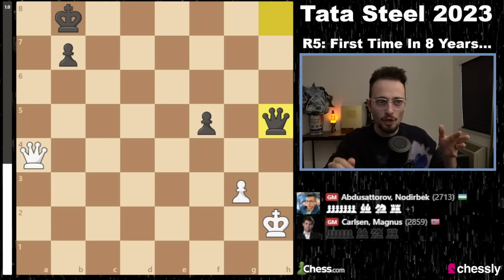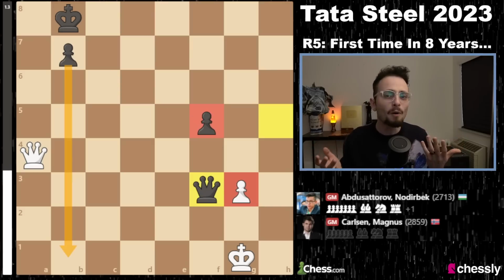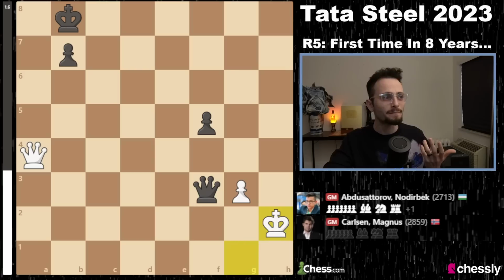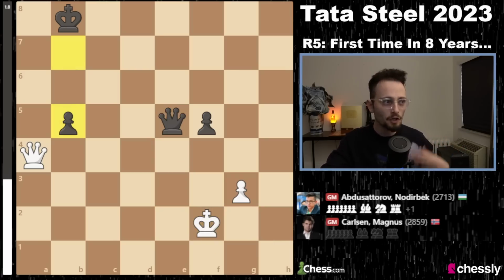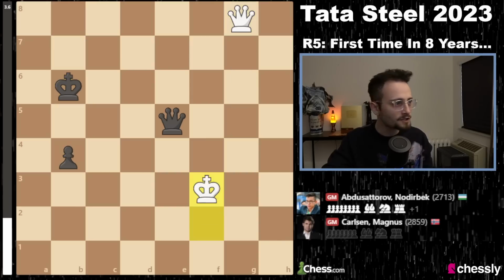The computer started showing, according to the table base, black is winning. Like, if these pawns trade, black only has a b-pawn, but that's a winning queen and pawn endgame. And Nordjrbek starts pushing his pawn. And the pawns trade, but this is losing. Black just walks up the board.